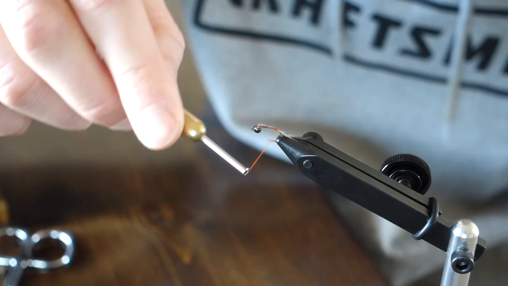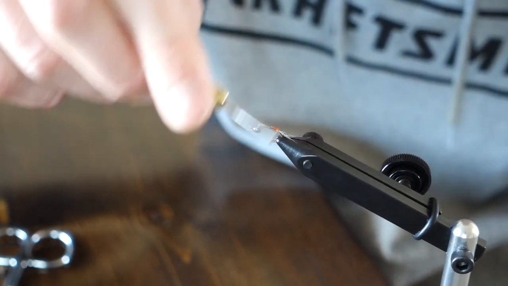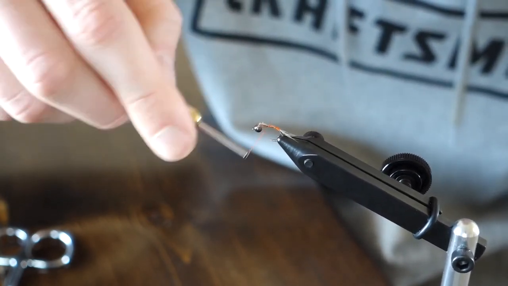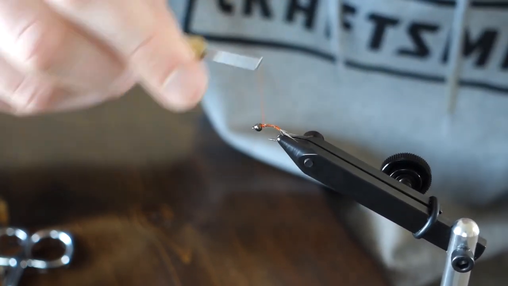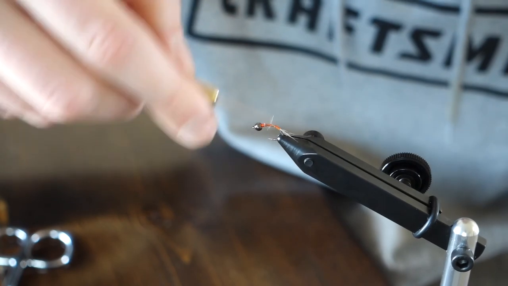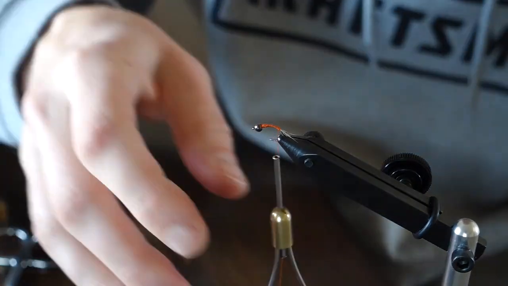I'm going to wrap down into about the middle of the bend. As I wrap back up, I'm going to try to create a nice even taper for the body. And then clean up any missed areas on my way back down towards the tail.